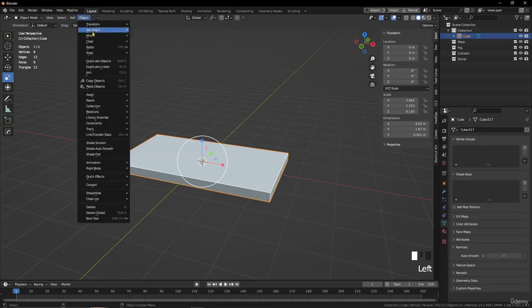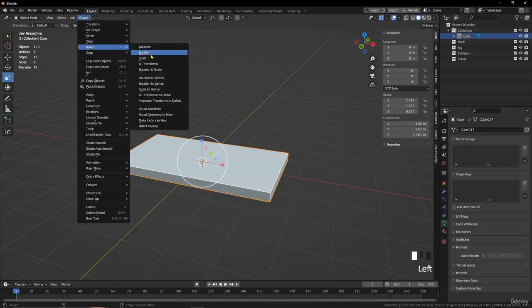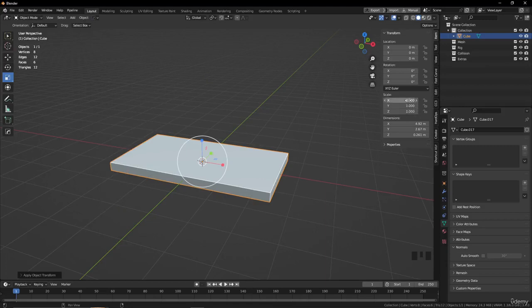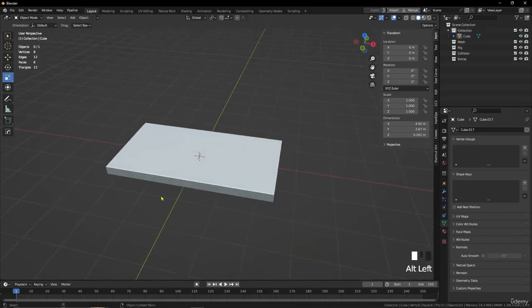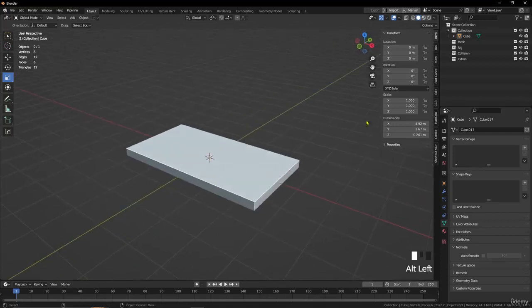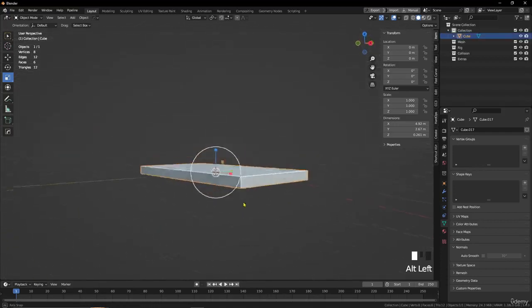Go to Object from here, go to Apply, and Apply Scale, and it's going to be 1, 1, 1, the default scaling for anything you want. So we need to apply it to avoid any problem in the future. Just remember that.